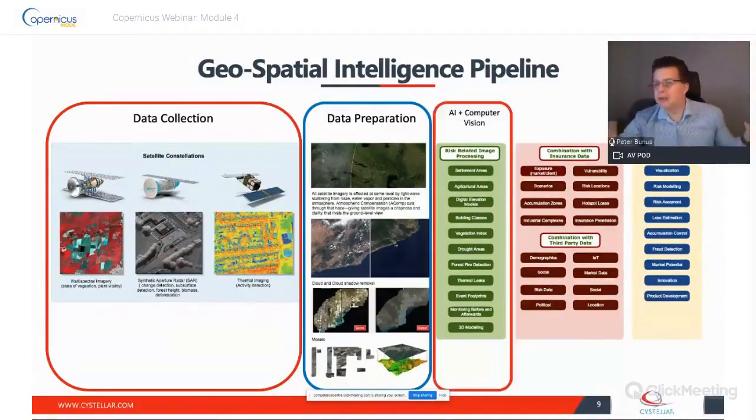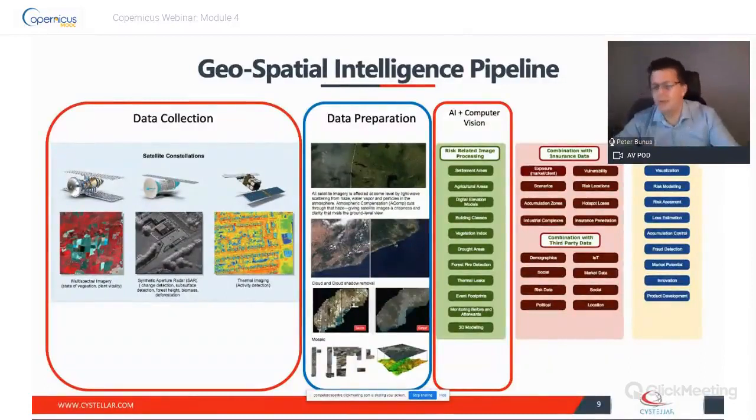And then comes the part that I was trying to give you a very short introduction to today. So the AI and the computer vision part, in which we are taking the more or less clean images from the data preparation stage, and we are trying to do something with it, right? So to recognize buildings, classify roofs, recognize solar panels, classify damages after earthquake events, classify damages after explosion events. And this is actually also, I would say, another data preparation layer.